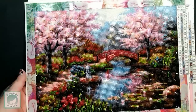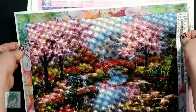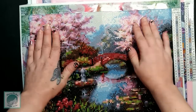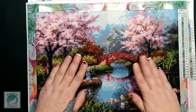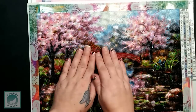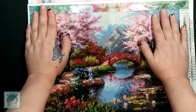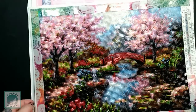So I thought, well, I better iron the rest of them because I don't want them to all be wavy. I'm sure if I were to frame this, which I'm not going to, these are now going to be used as experimental diamond paintings. Like, if I ever want to test out sealants and stuff like that, that's what these are going to be for. Because that's all they're good for. It would flatten, but it did make working on it super hard. But that wasn't the only thing that made these hard to work on.